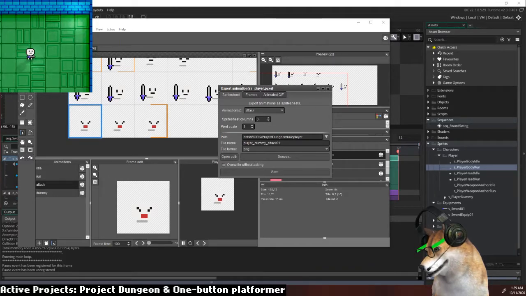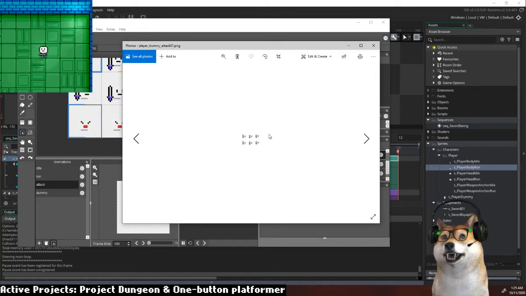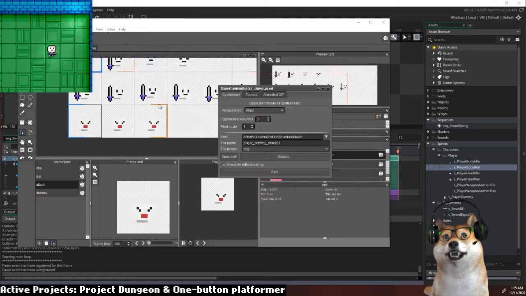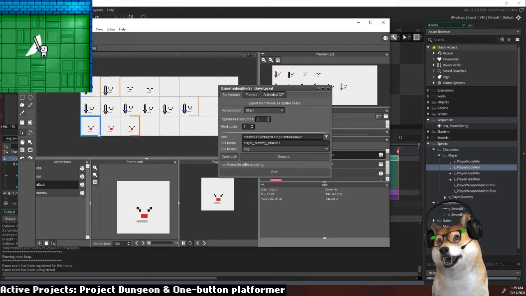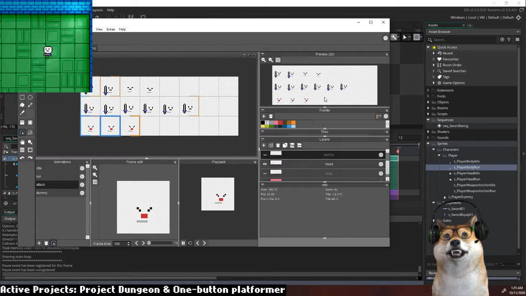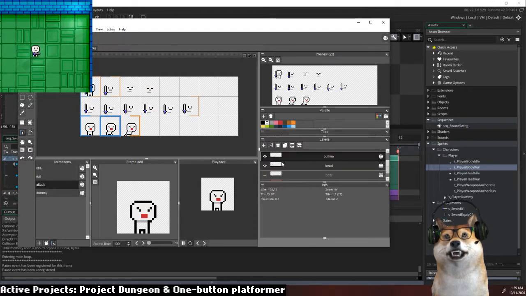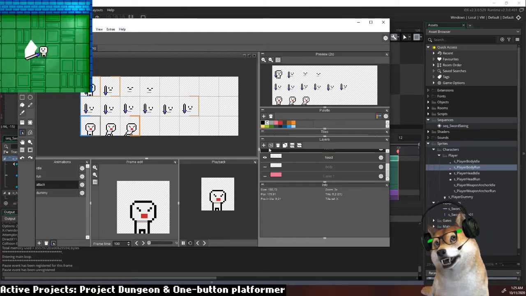Why is my attack dummy the wrong frame? That is wrong. Let me re-export. Attack. Attack should be this one. Right? Yes. Why is it off?